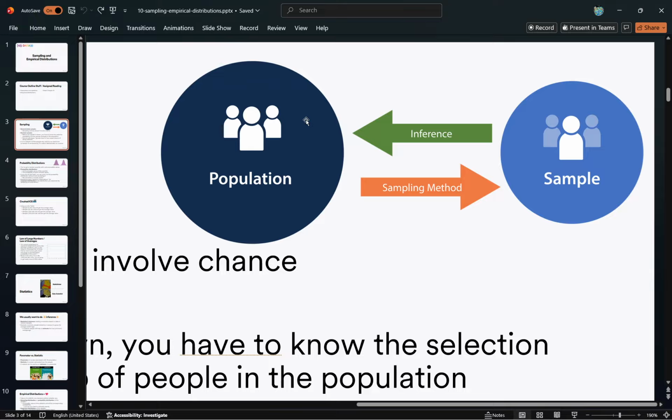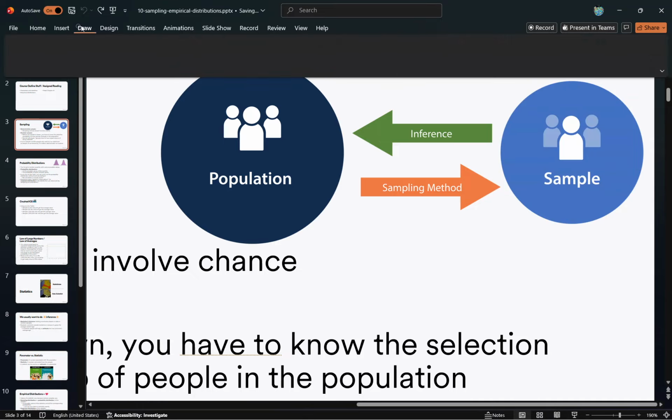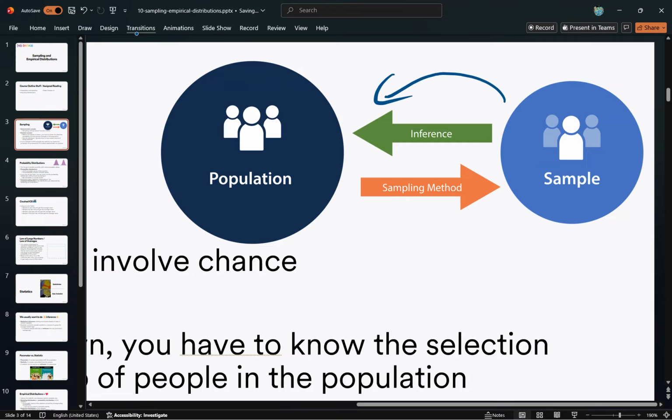You can't interview all of them. And so the idea is you're always going to take a sample, right? You're going to take a smaller amount of people and you're going to see what they want, see what they're saying, and you're going to try to infer, right? You're going to try to go from here to here. You're going to try to infer ideas about the entire population that you cared about.